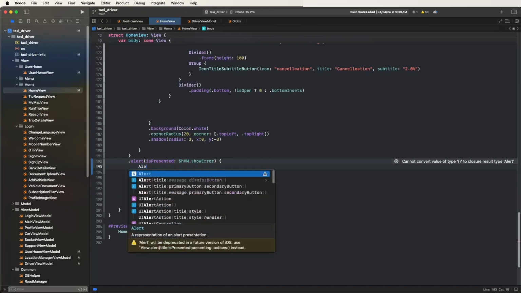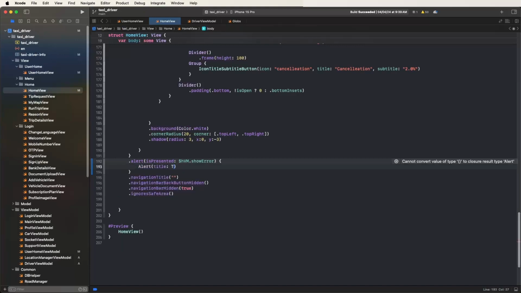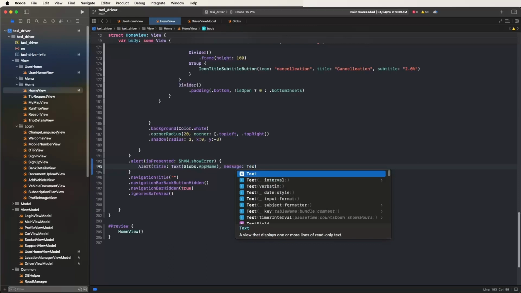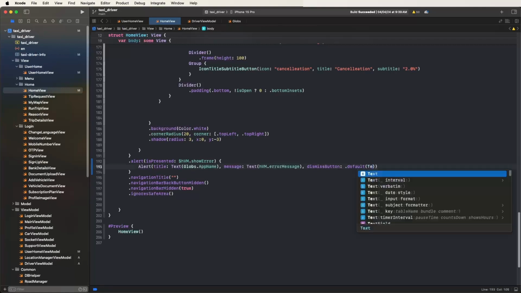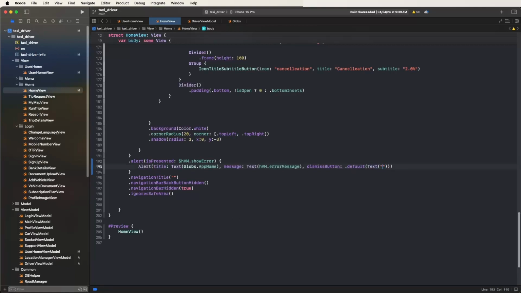Alert, set the title as Text, Globals dot appName, and now set the message equal to Text message, and hvm dot errorMessage, and now set the dismiss button. Now set the default label as Text, okay, and write down the action here like this.